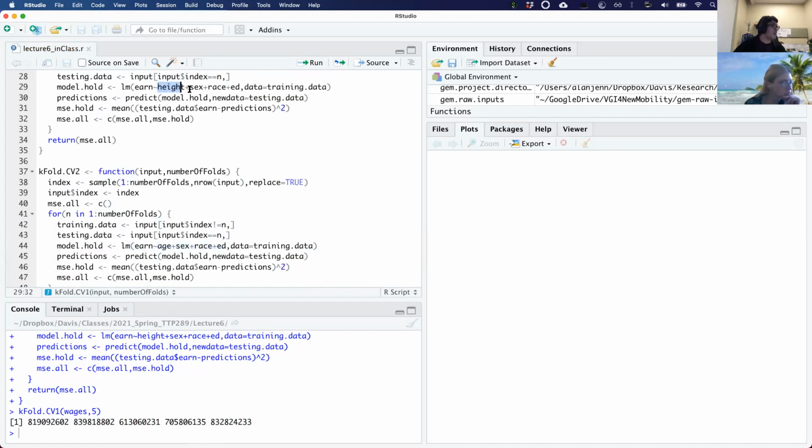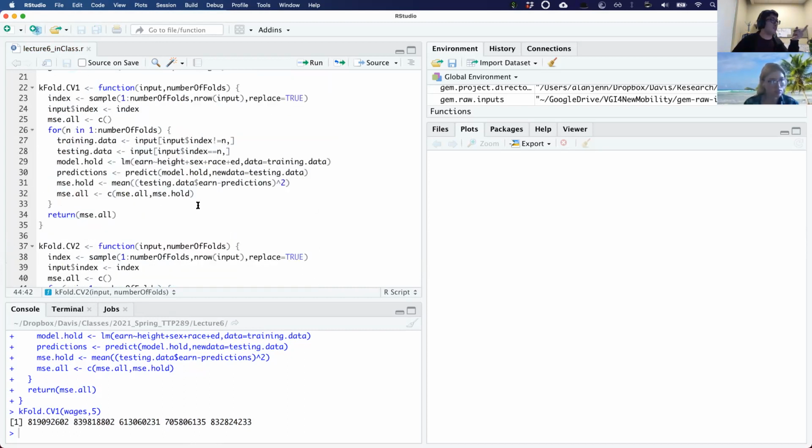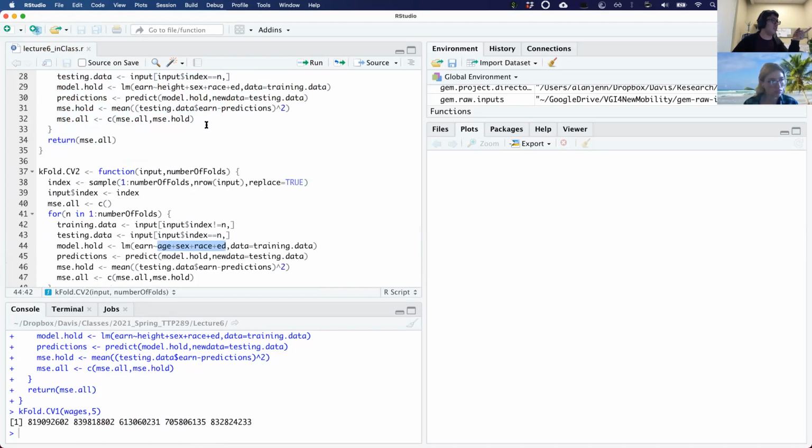So here it's height, sex, race, and education. Here it's age, sex, race, and education. So I can attempt to answer this question about which of these two models, if I have height versus age and then the rest being the same, does a better job at predicting values that it didn't train on?